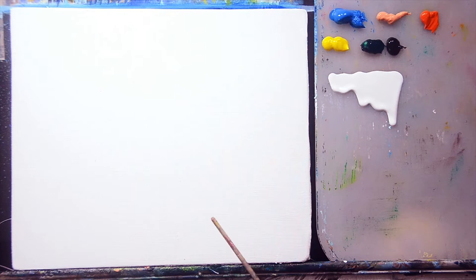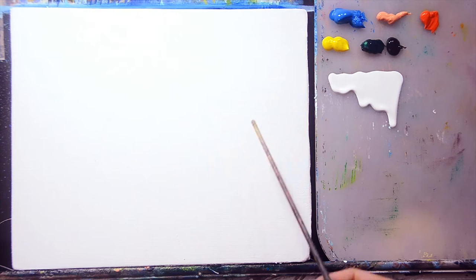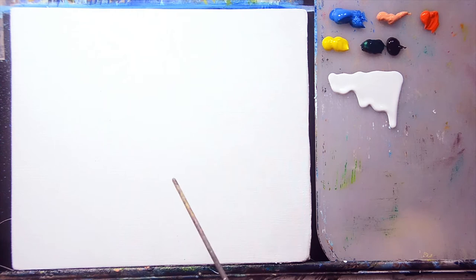I have here a 10 inches by 12 inches plain white canvas. I use this canvas for this tutorial. In this tutorial guys, I will create here the swing on the tree. I will make the background here, the landscape background for my swing on the tree.